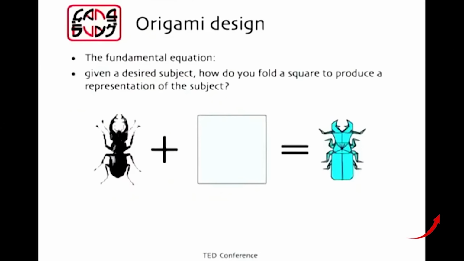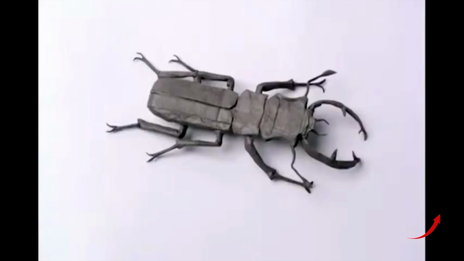The most powerful tools in origami have related to how we get parts of creatures. And I can put it in this simple equation. We take an idea, combine it with a square, and you get an origami figure. What matters is what we mean by those symbols. And you might say, can you really be that specific? I mean, a stag beetle, it's got 2 points for jaws, it's got antennae. Can you be that specific in the detail? And yeah, you really can.